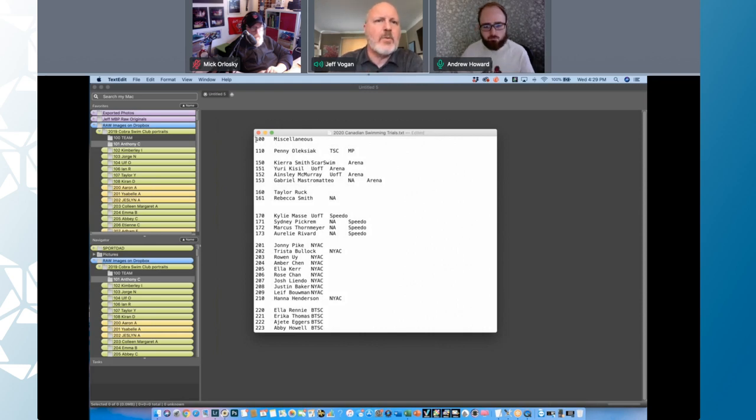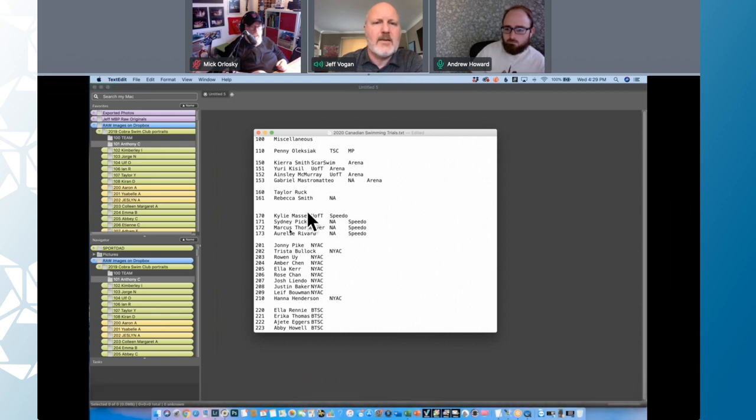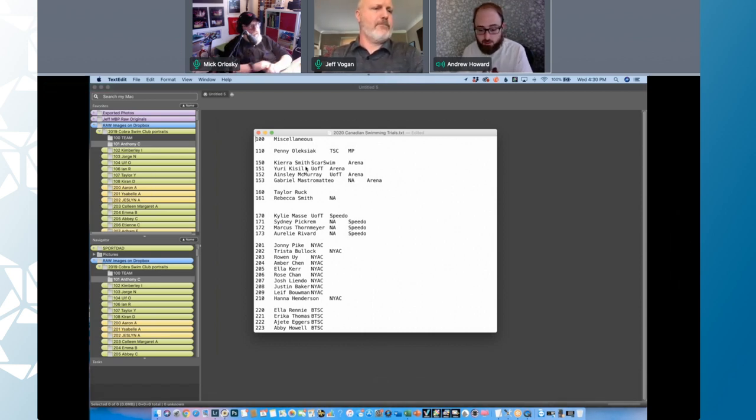You can see here's 100 miscellaneous, 110 Penny Oleksiak, Toronto Swim Club, Michael Phelps goggles, Kira Smith is folder 150, Scarborough Swim Club, arena goggles, et cetera. You can see how I've done that, and these are separated by tabs. This is a text file, so I don't have the ability to make it look pretty like a Word file or an Excel spreadsheet. If I can interject, you could actually open this file as an Excel spreadsheet, because it's separated by tabs, Excel understands that and would just separate them into columns.